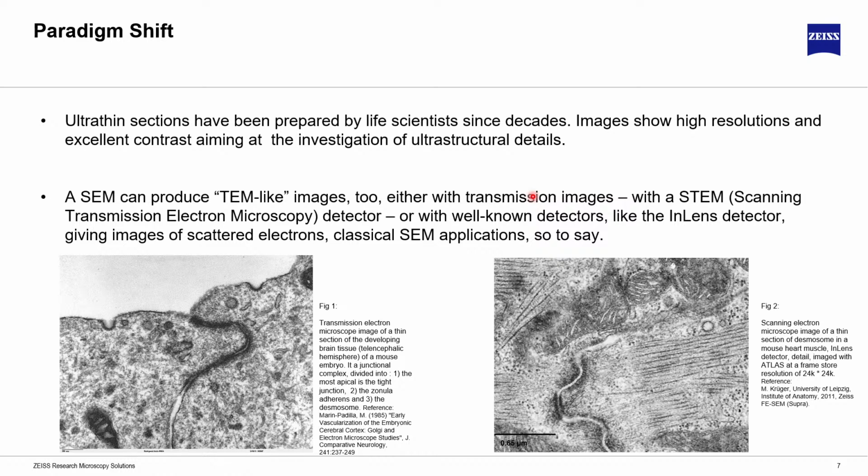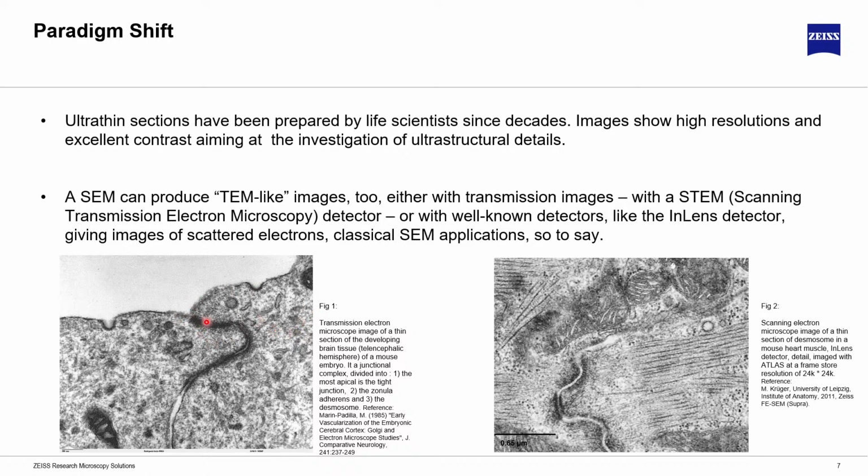Now, this is the paradigm shift. Why? Because ultrathin sections have been prepared by life science scientists for decades, and TEM-like images can be acquired under SEM using scanning transmission electron microscopy with the proper detector for this. But also in an SEM, you have the versatility of other detectors that open the possibility to acquire other TEM-like imaging, not only STEM imaging.